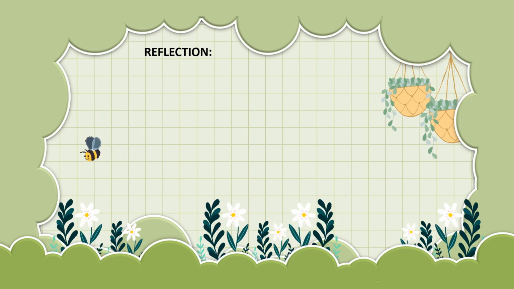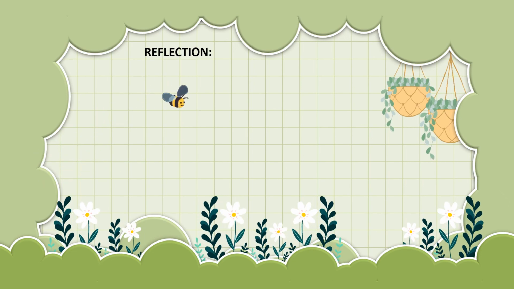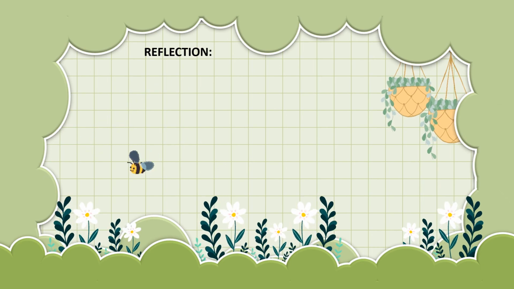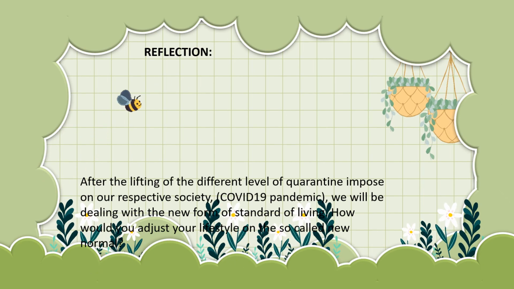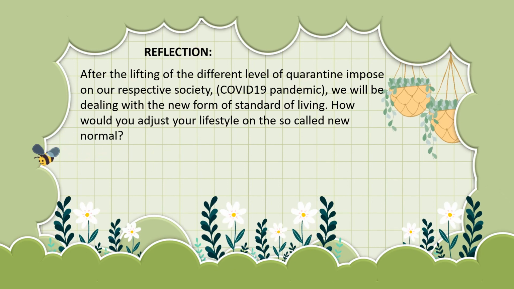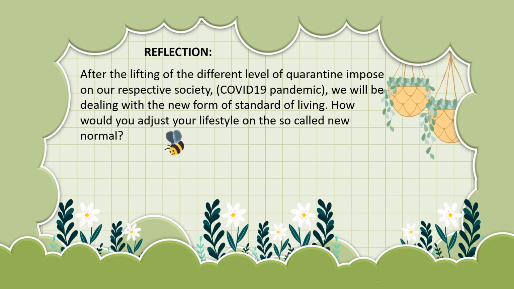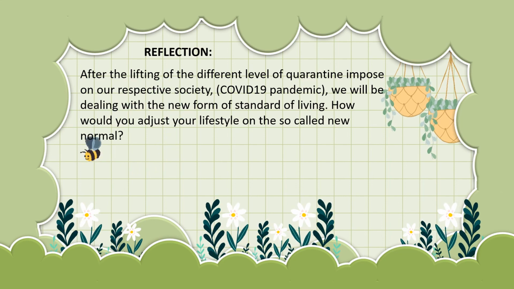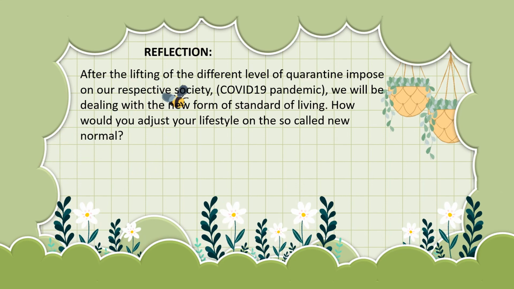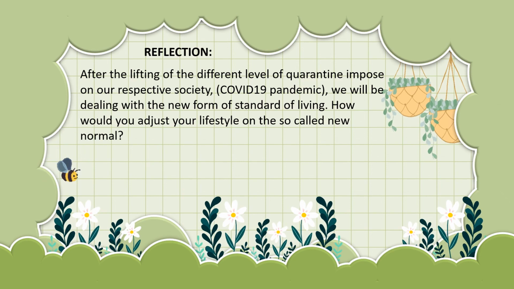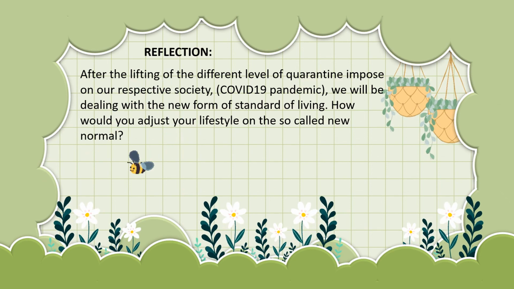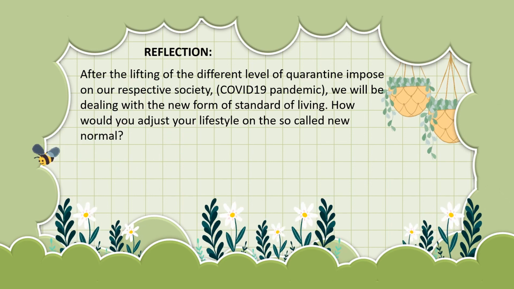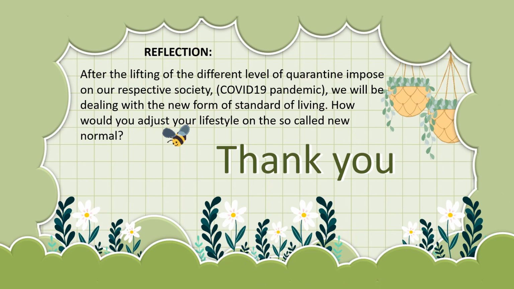So, I have here a reflection. Ito pong reflection, pwede nyo pong siyang sagutan. At pwede nyo din pong ipasa sa akin by our messenger. So after the lifting of the different level of quarantine imposed on our respective society, COVID-19 pandemic, we will be dealing with a new form of standard of living. So how would you adjust your lifestyle on the so-called new normal? Thank you.